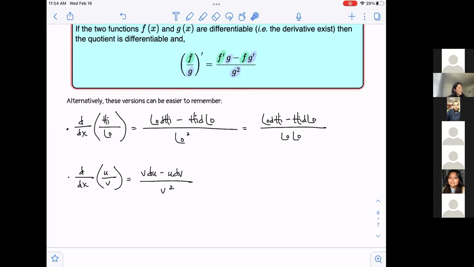And also, the top part is the same as the product rule, just with a minus sign. Yes, that is actually very true. So if we put a plus and got rid of this, you would have the product rule. And I think that's a really great strategy overall. Sometimes memorizing things one at a time can feel so overwhelming. But if you know your product rule, and you know that if you change it to a minus sign and put it over V squared, you get the quotient rule, then you've almost gotten a 2-in-1. You've memorized one thing, but it helped you get to another.